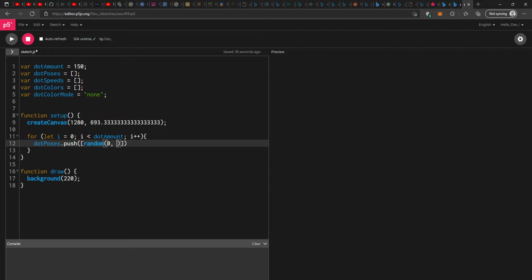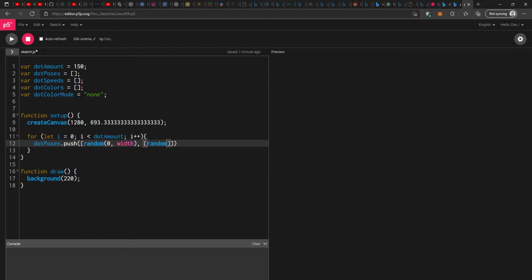But in here we're just going to say 0 and width, because it's going to get a random value between 0 and the width, which for me is 1280.